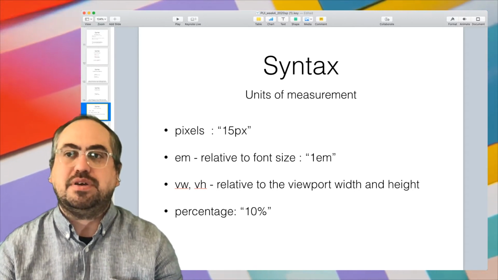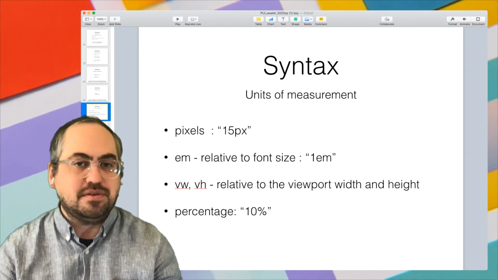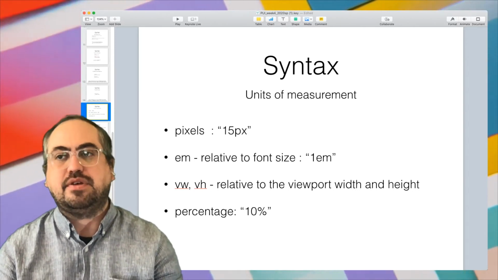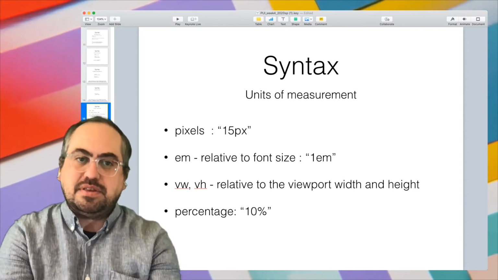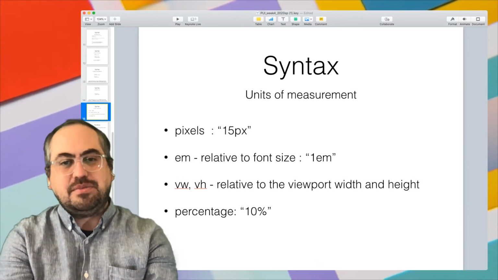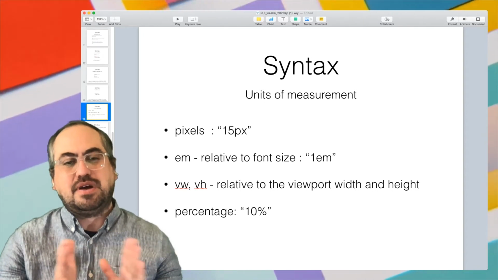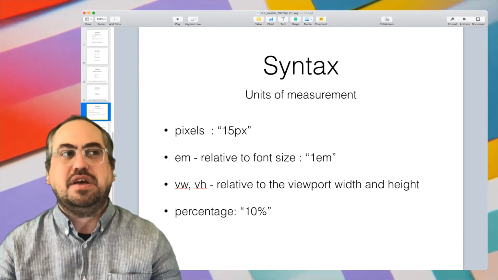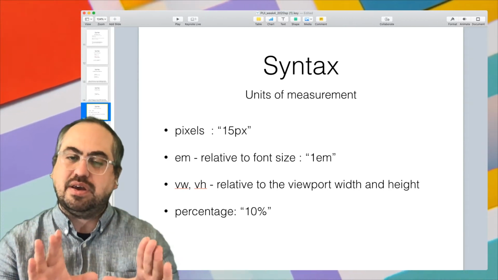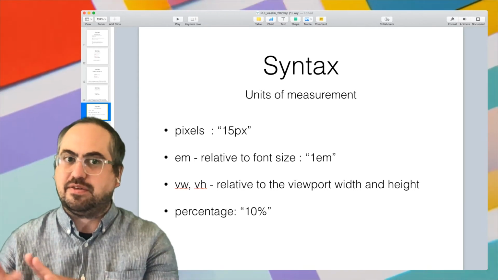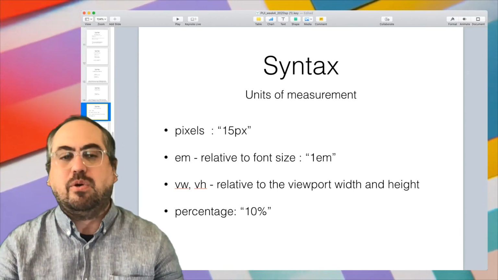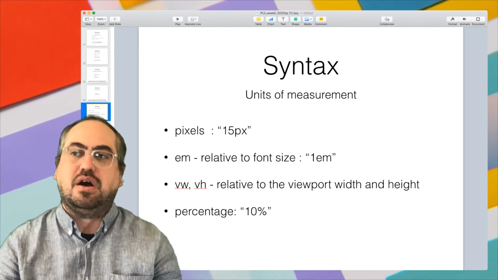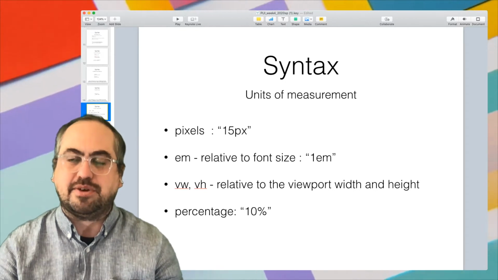When I say unit of measurement, I mean things like pixels, I mean things like EM, and other measurement units. So one thing to think about when you're doing this is to try to avoid using pixel measurements, because pixels are very different on different devices, right? It's tempting to get something to look very perfect on your display, and then as soon as you look at it in another display, it looks terrible. So using more relative measurement units like the EM unit is a little bit more sustainable.